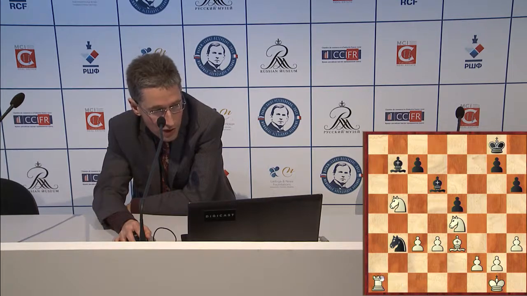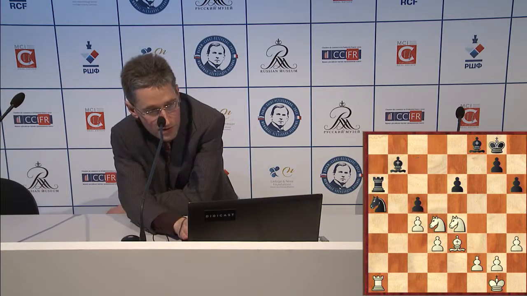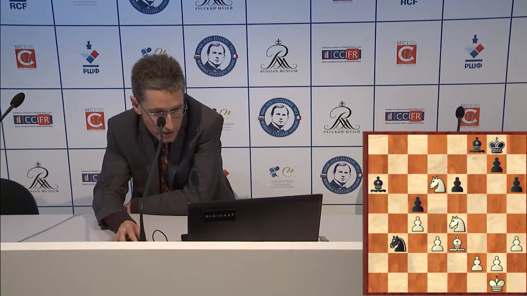He has to play something like rook a1, but it's already two pawns. I think it should be quite an easy win. The knight is not well placed. So he went for bishop f8 instead. But now the problem is the bishop on a6 is just stuck. It can't go anywhere, so it's hard to see many technical difficulties.